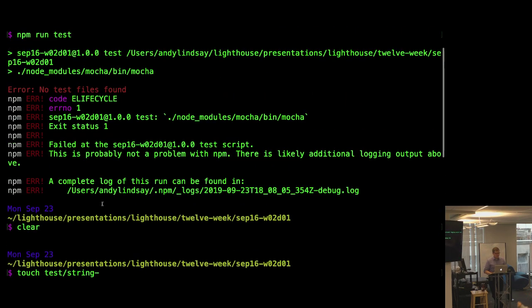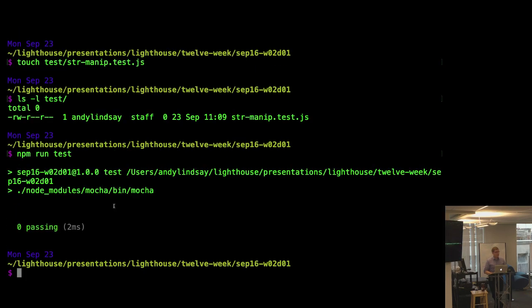So hey, look at that. We went from red to green. This is fantastic. So now it's telling us, I found the test directory. I found a file in there to run, but there were 0 tests, so we have 0 passing. And thankfully for us, Mocha considers 0 to be a positive thing. So we need to get to at least 1 failing to get some more red. So why don't we write some tests?